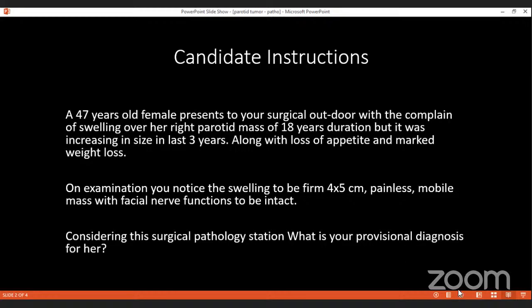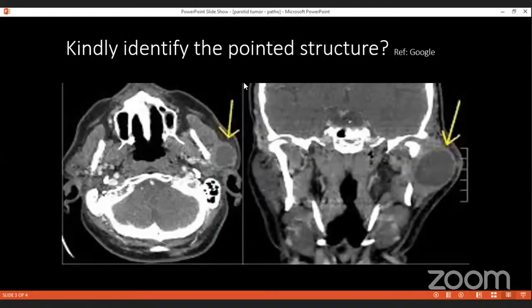Can you please help me read this image? What is the arrow showing? Ma'am, this is the CT scan of the head, which is showing a swelling in the parotid region, which is well circumscribed, cystic, and unilateral, and does not involve the surrounding structures and is well encapsulated. So perhaps this could be a benign tumor of the parotid gland, but because of the cystic consistency, it could be Warthin's tumor.